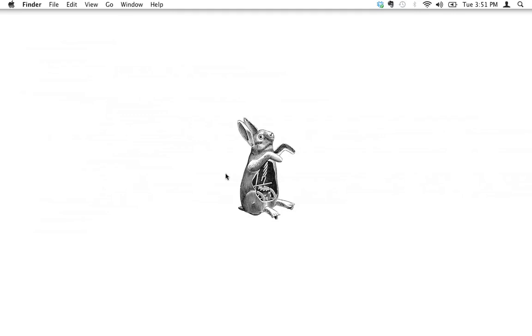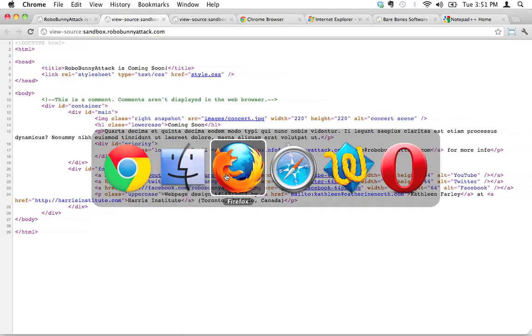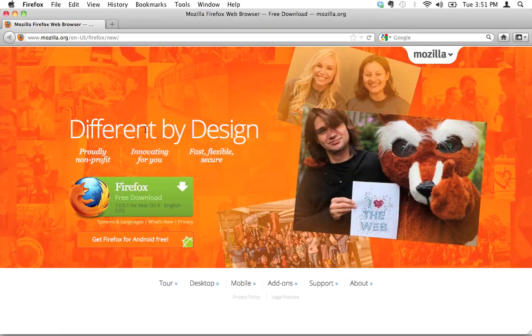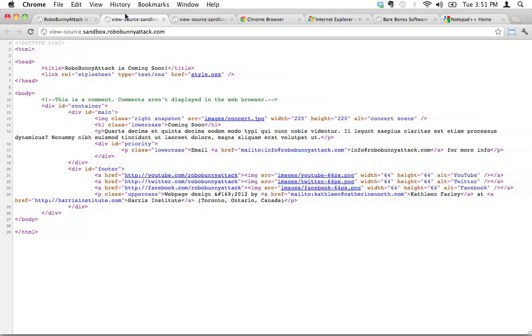There are lots of different web browsers in the world. Starting off, let's look at Firefox, a very popular open source web browser. You can download that, and I'll be providing all the links in the show notes. Firefox is an excellent web browser. Another one is Google Chrome. I like Google Chrome, and I'm going to be using Google Chrome for all of the screencasts from this point forward. But it certainly doesn't matter.